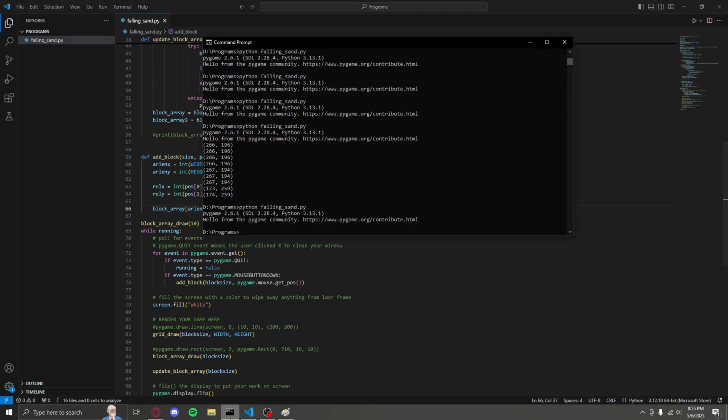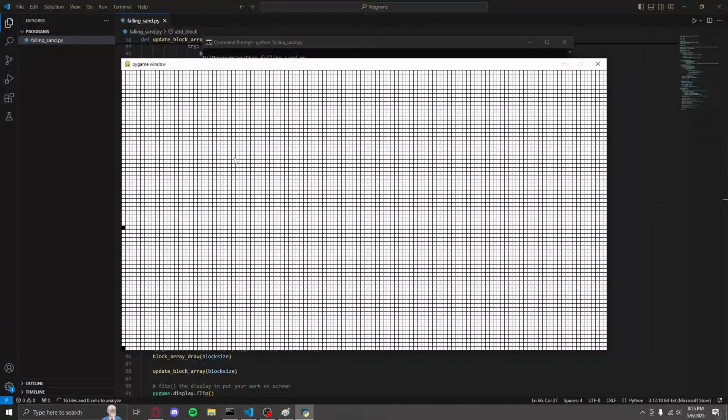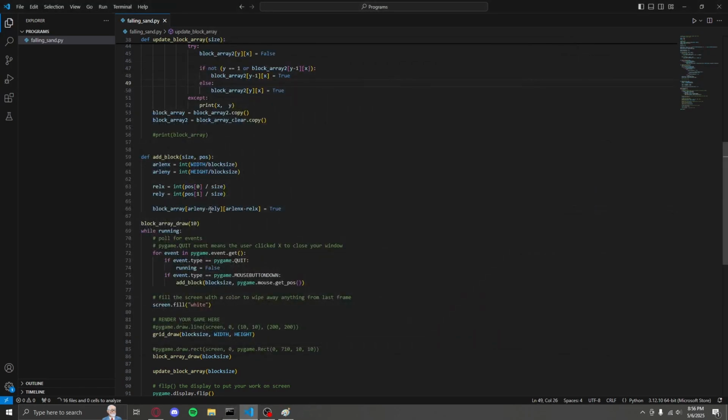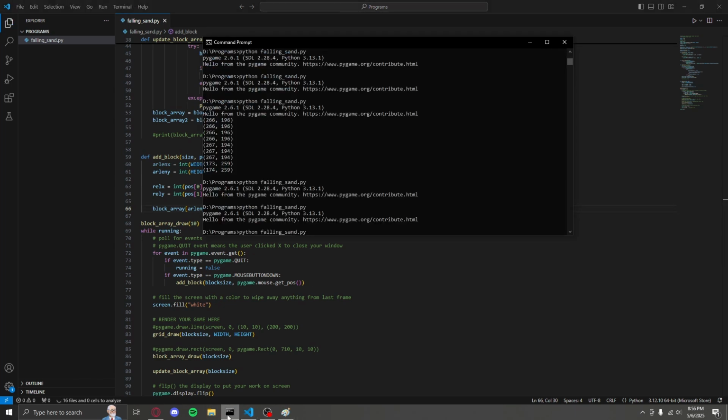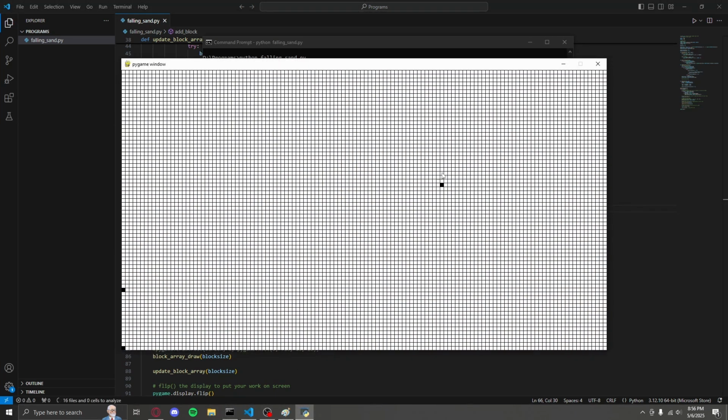Dude, I couldn't even tell. That's crazy work. Oh yeah, so I actually don't want to do this because I only ever inverted the y, which I guess is smart, but yeah, there we go. Okay, so now it spawns where I actually click.